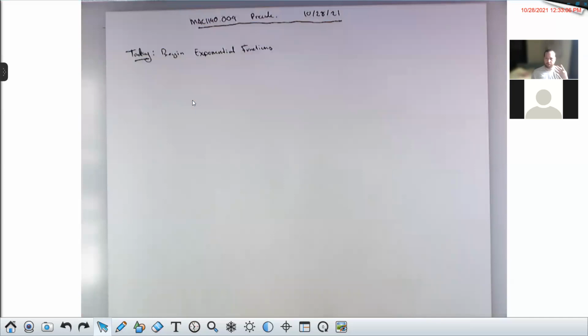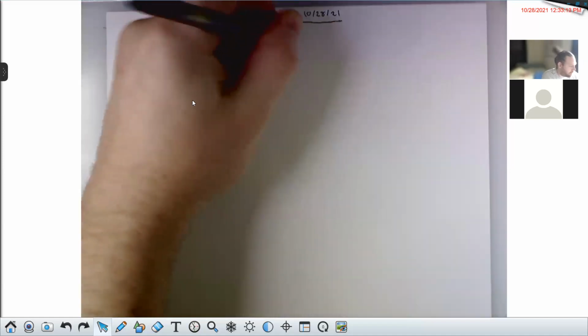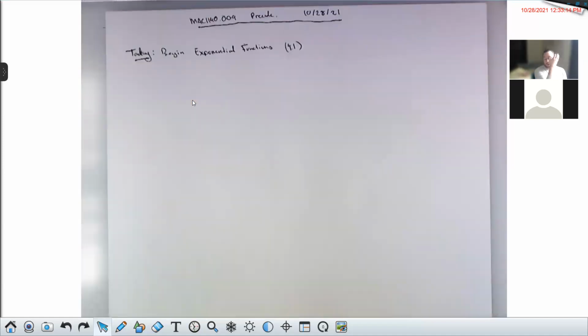There's only like 4 sections, right? We talk about exponential functions, 4.1 today. Next time, we're going to talk about the natural exponential function and the number e, and then start talking about logarithms. That's 4.2 and 4.3. And then 4.4, we're going to be talking about properties of logarithms, and then exponential and logarithm equations and how to solve them. And that's it. Then it's time for the test. So just be aware, try to stay on top of things.